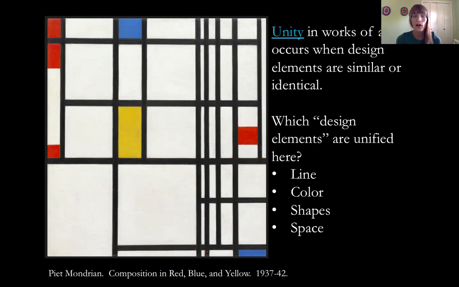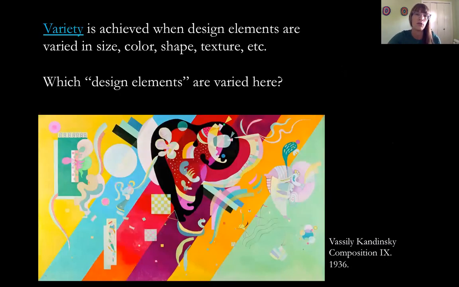So line, color, so it's not a huge color palette. It's reds, yellows, blues. And it's just one hue of blue, one hue of red, one hue of yellow, not varying. So that is a unifying element. Shapes, so we have a lot of rectangles, some squares that are produced, not a lot of different shapes, very unified shapes, and then space, the way that things are placed, where rectangles are placed throughout the composition. There's not a lot of variations here. So this is where you have a composition that is very unified.